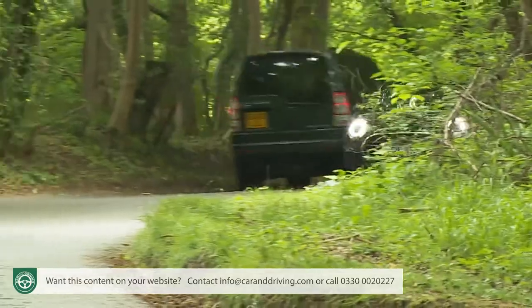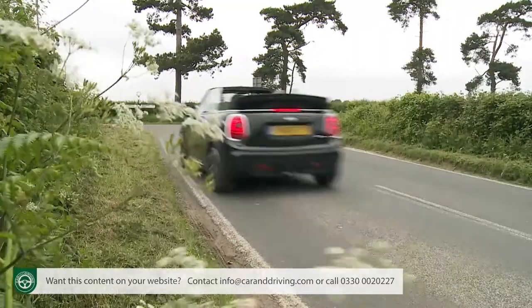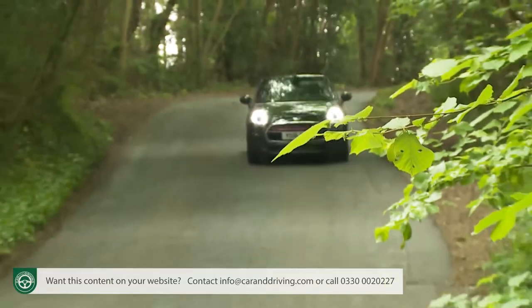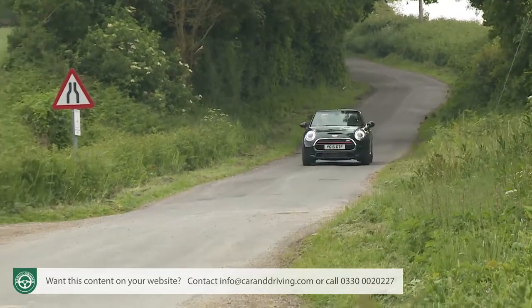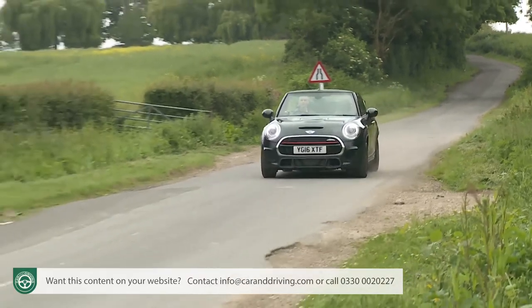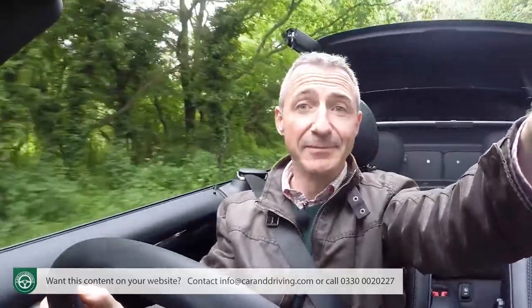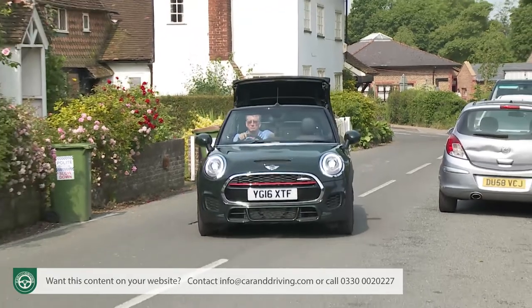You'll probably want to do as much of your driving as possible in al fresco mode — there's even an optional 'always open' timer to record how long the roof's been down — but in our climate it's only a matter of time before rain sets in. That's something you can be warned about via the clever rain warner app, standard on most models. This knows your location and monitors the weather, beaming an alert to your phone so that if you're across the road you can nip over and climate-proof the cabin. On the move, the app will even suggest safe places where you can stop and put up the roof — not that you necessarily need to stop, as the fabric top's electric mechanism will activate at speeds of up to 18 mph.